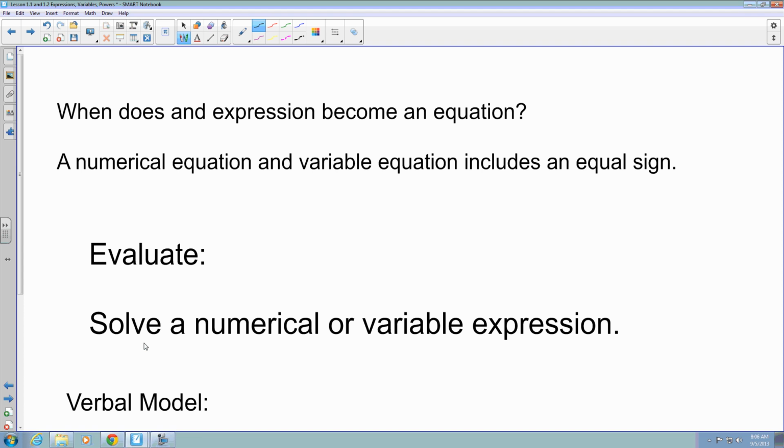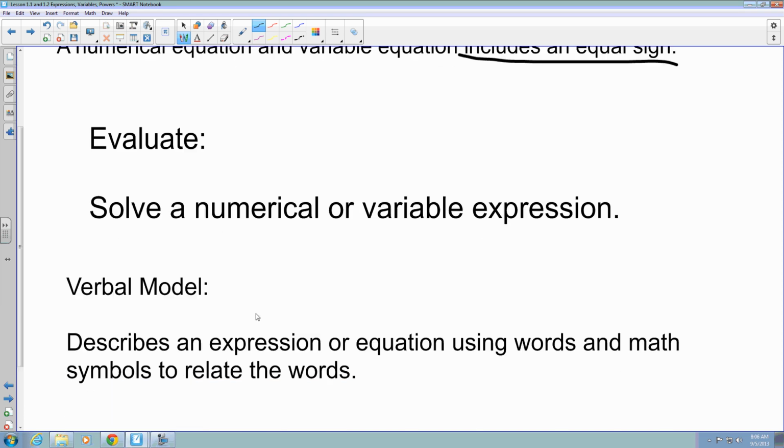One thing that we have up there, I posted a question of when does an expression become an equation? So we've established that we say no to the equal sign for an expression. No equal sign. An equation is a math problem with an equal sign. So we can say yes to equal sign. So anytime you say, okay, let's solve the expression, we're just doing a math problem without an equal sign. If I say, hey, let's solve the equation, then we're going to say, yes, it includes an equal sign. Okay?